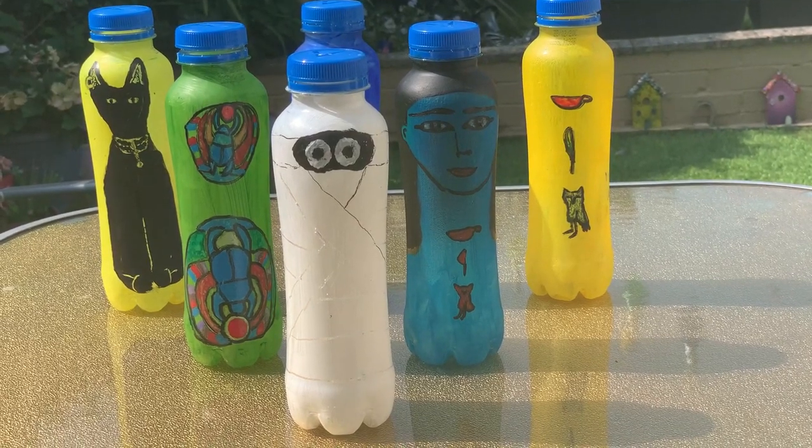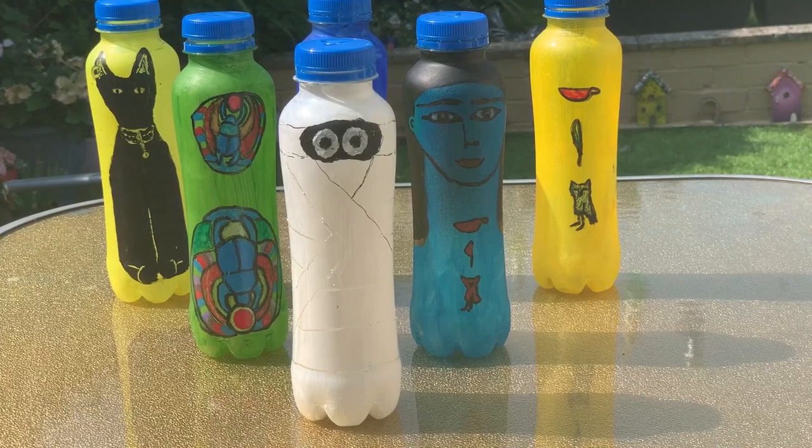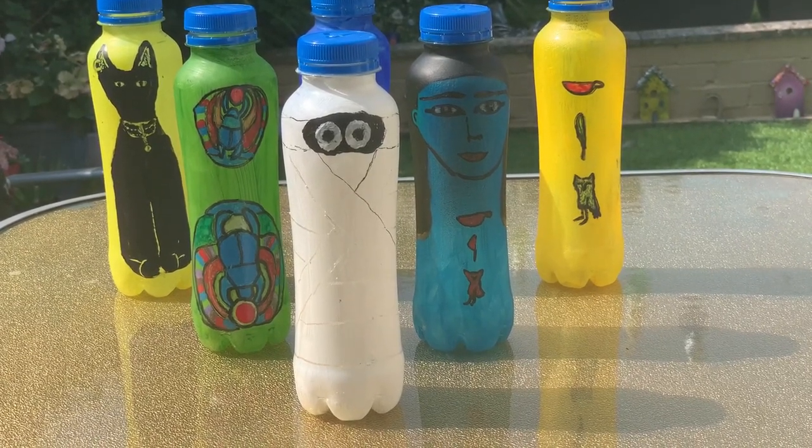Once you're happy with your decorated bottles, you can set them up in a triangular pattern like you would see at a bowling alley, and you are now ready to bowl.